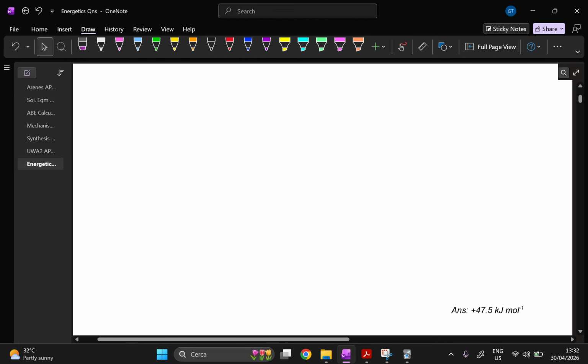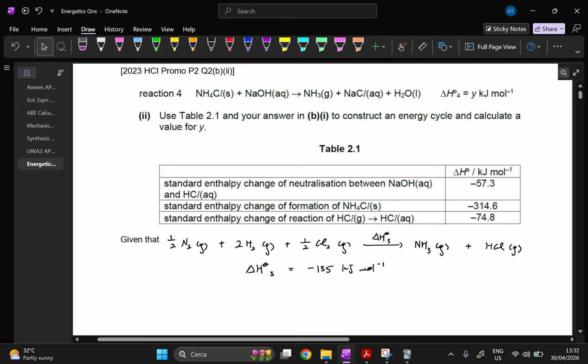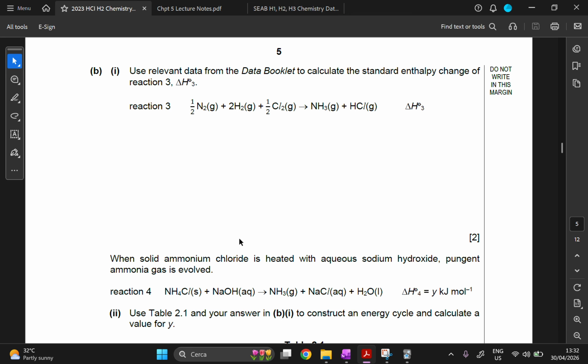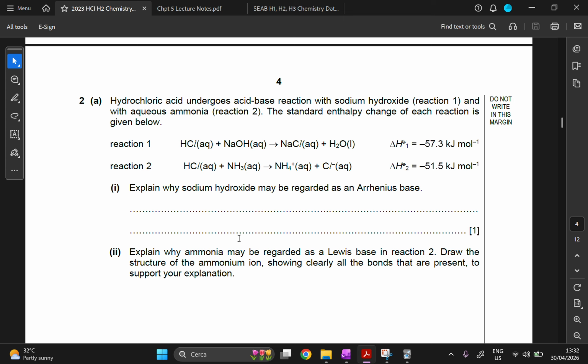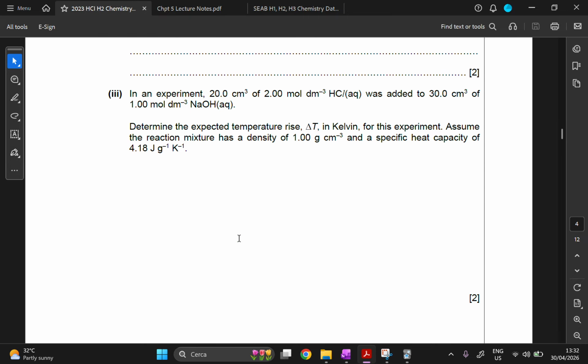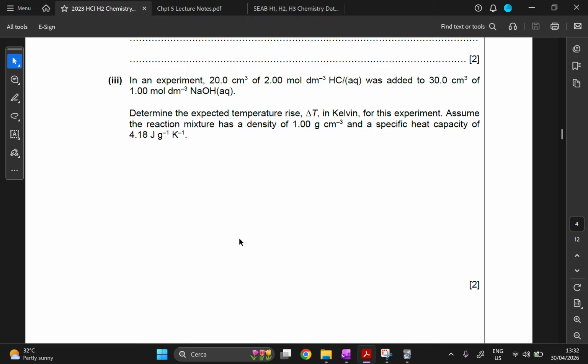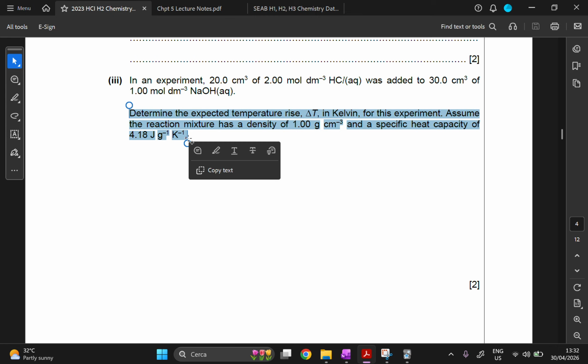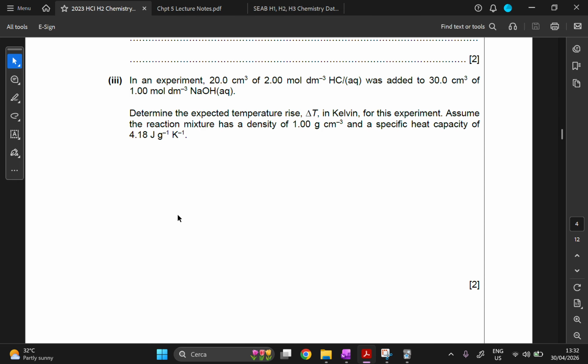And we're going to move on now to two slightly more complex energy cycles. I think I'm just going to do this one first. So this was from 2023 promo, and in the original question paper, you can see how synoptic questions can be, because they started this question by asking you about theories of acids and bases. Then only they go into energetics. Just a reminder, I'm not covering this in the videos in depth, but calorimetry is Q equals MC delta T. You need to know that. And also very important for practical. Okay? So I'm not going to go through that.